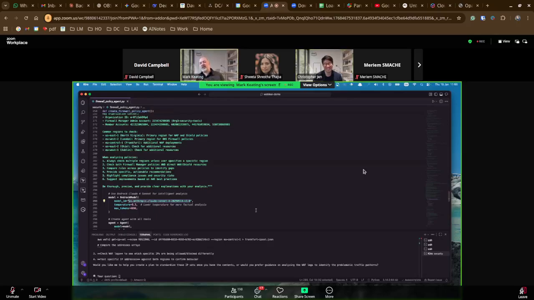In this case, I'm using Strands Agent, and it's local on my machine. I could push this agent into Agent Core and attach it to the Agent Core browser component. I could say, use the browser to log into the console, screen scrape the information, pull that information out, and then do something with it.